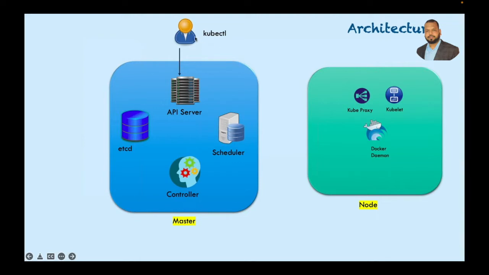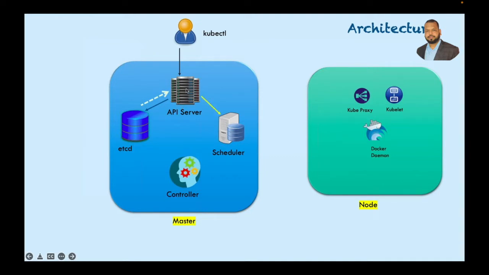If you see here, the kubectl sends the request to the API server. Then the API server scans the etcd. Etcd is nothing but the etcd database. It's a database which stores all the information about the master, about the application, about the node, about the cluster. Everything will be stored under this etcd database. Once the kubectl, the client, sends a request, the API server scans the etcd database, and then the information goes back to the API server.